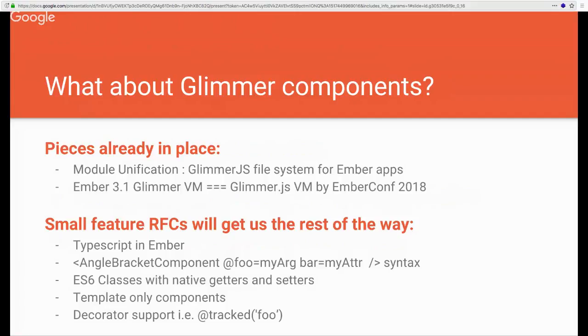So some differences here. A current Ember component is like double curlies, with generally lowercase and dashed, so kebab case component names. So we're moving to uppercase component names. And they've also made a change. So right now in Ember, anything you pass into the component, you just pass in as like bar equals whatever. So they're introducing this @ sign. So that's when you want to pass in just arbitrary data or arguments to the component. So like if there's some state that you need to pass in, like is open or is expanded, you could pass that in as @isExpanded equals true or false.